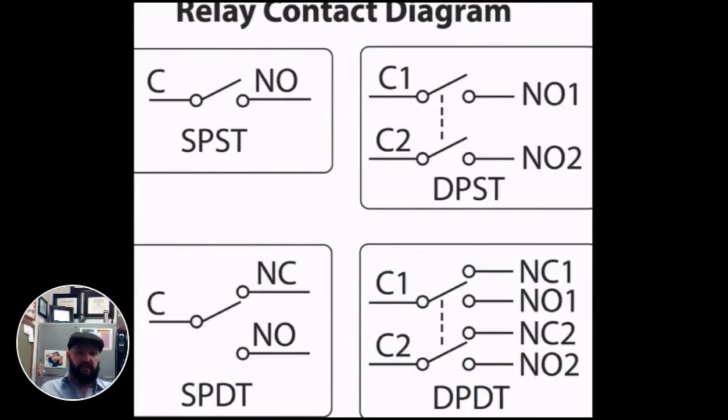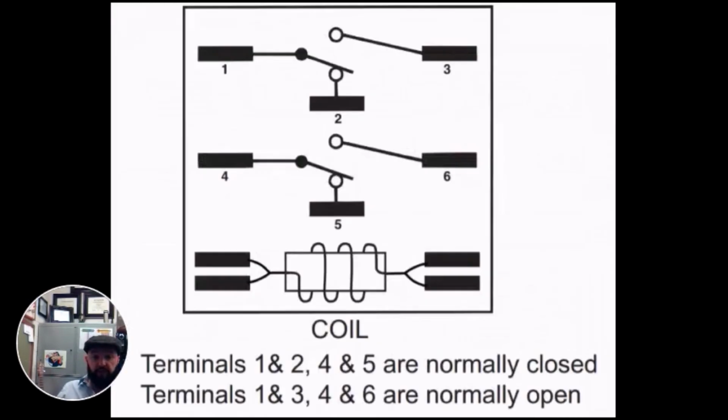You'll often hear phrases such as single pole, single throw, double pole, single throw, double pole, double throw. And you need to be able to recognize what we mean here. So if we take a standard 340 relay, we see the coil on the bottom, right? Here's common, here's hot, 24 volts. And then here's one switch, and here's another switch. 1, 2, 3 makes one switch, 4, 5, 6 makes one switch.